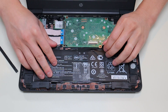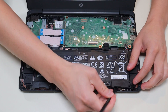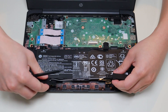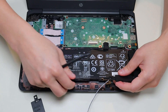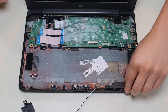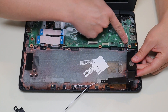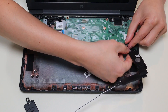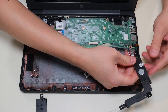Now that it's unplugged and unscrewed, we're going to take our speakers up just a little bit. I took up this speaker first and I'm going to unrun the wire through the battery, and then the battery can come out by itself. To finish getting the speaker out of the way, it's plugged into the motherboard right there. Unfortunately there are no grips like on the battery. Let's take that tape off — there was a little piece of clear tape covering it. There, that came out a little easier now. So those are your speakers.